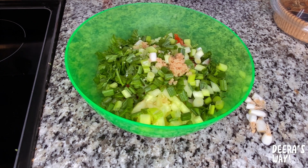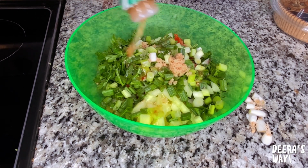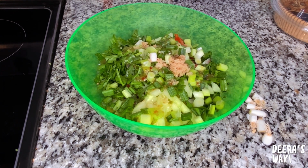All right, so got everything in the bowl, and of course the original recipe calls for olive oil, lemon juice, all that. I have that. I'm not using it because I have this. So I'm like, you know what? This got oil in it. It's acidic, whatever. And I'm making it my way. And plus you put this on salad anyway. So I'm just gonna add a little bit. Not too much, because like I said, you don't want to overpower it. Just a little bit. Okay, I'm gonna go ahead and mix it up.